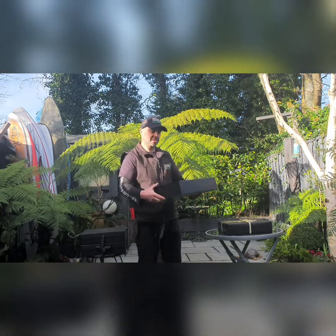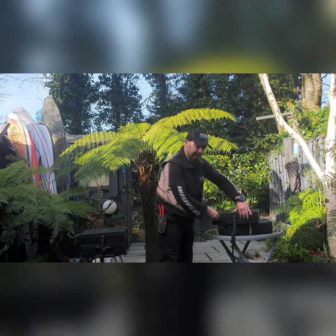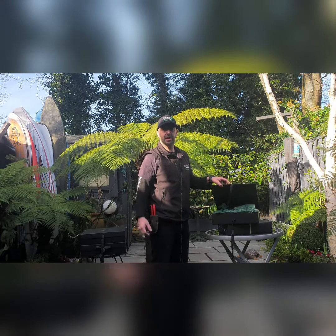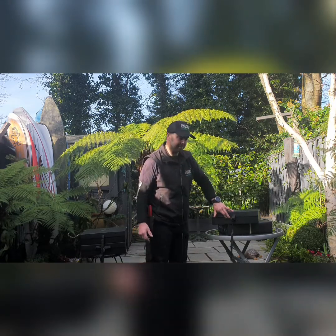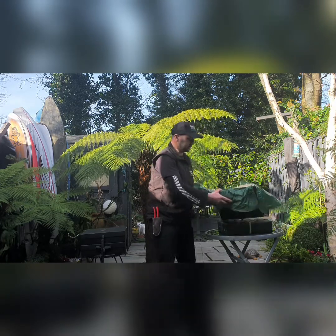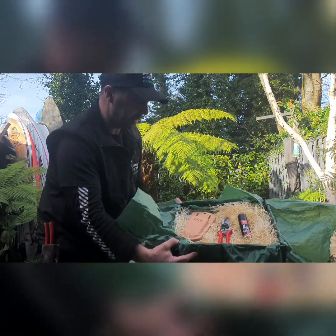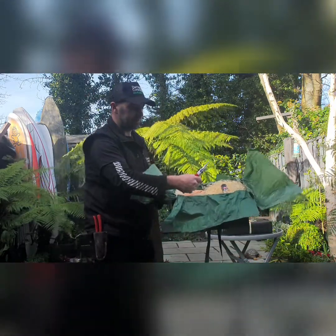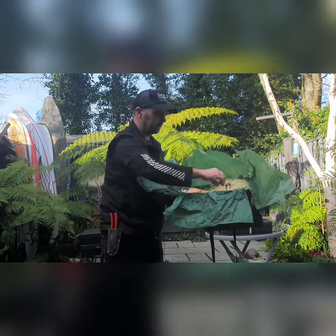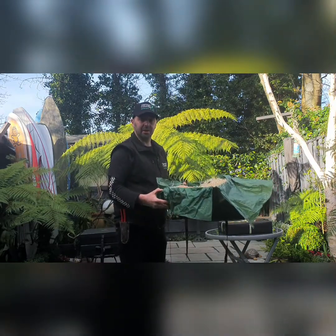So to start with we have the starter hamper. The boxes are magnetic close and they also have a flip lid, and they're good and strong so they can actually be used as a storage item. You can store them in your shed or in your house or wherever you think is appropriate. So that's how they are presented, with some nice straw there as well. The starter tool set will have a Felco 2 secateurs — we always use the Felco tools, they are just unbelievable — the holster, and also the cleaning spray. That's the starter kit, so you'll have many years of joyful gardening once you start out with that.